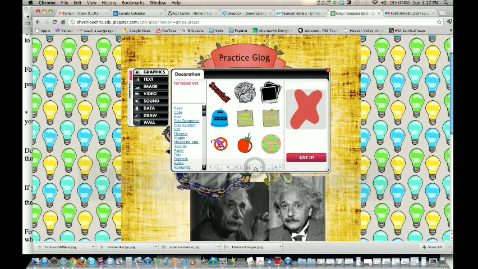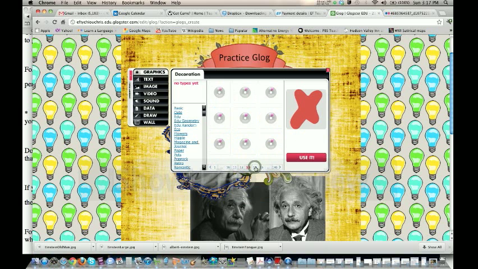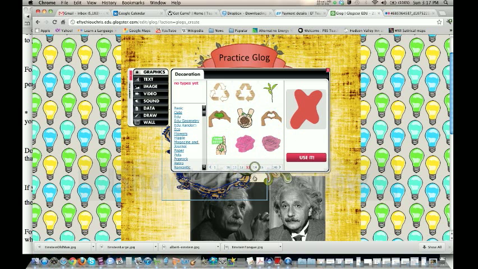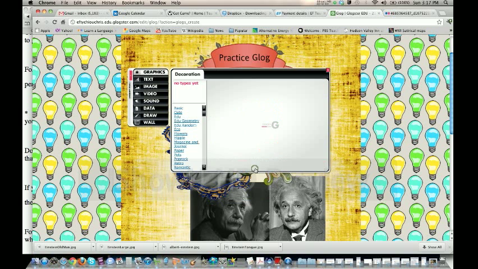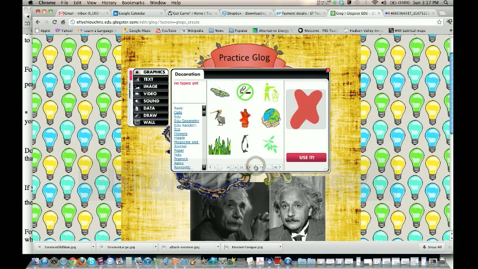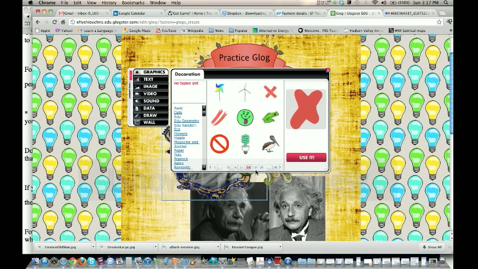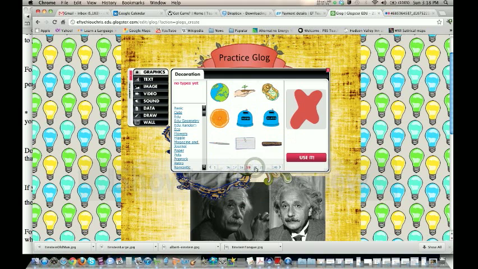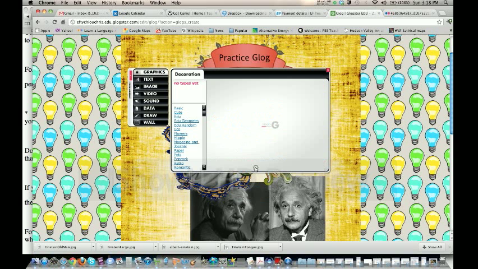It almost helps you tell a story or helps you add to your glog. So I'm going through right now. I'm kind of messing around. And I'm looking to see if there's anything I'd like to add. But see, as a student, you have to go through and just kind of really take a look at what's there, because you might be in a situation where you're making one of these glogs and you really want to jazz it up and make it look awesome. But you don't even know what's there until you explore.